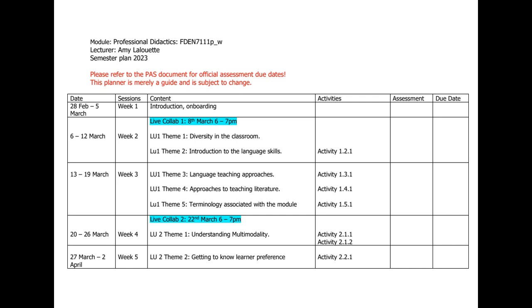The sessions are really there so that you've had some time to work on it, you've had some time to see what's happening with everything, and now you are making sure that you are absolutely on track. And a lot of the time, questions only come up as you are doing the assignment.